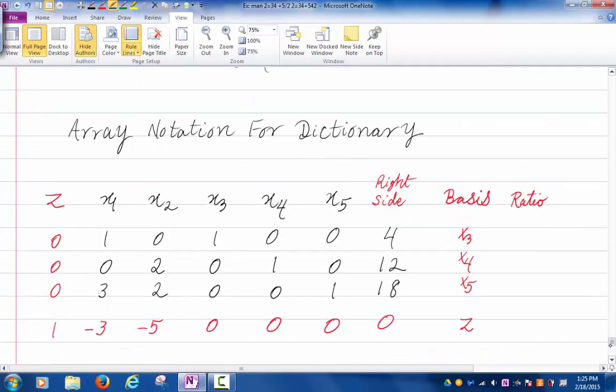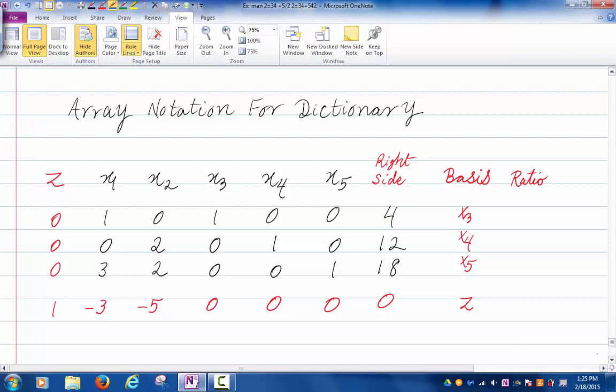So let's go. Remember the first dictionary that I have? Your book's first dictionary is this. It's an array or a table, whatever you want to call it, and I am calling it the array notation for the dictionary. What is it? Well, you have all the variables listed, and below each variable, you have the coefficients of the variables in each equation. Do you have the first dictionary in front of you?